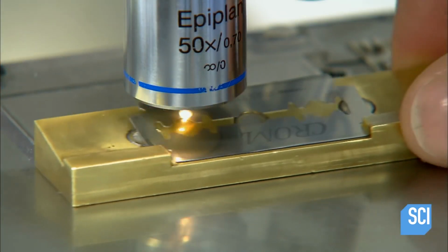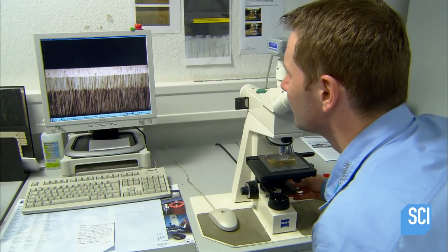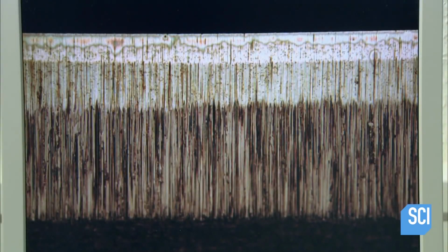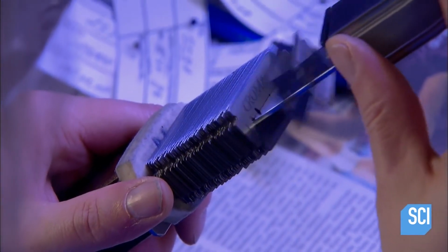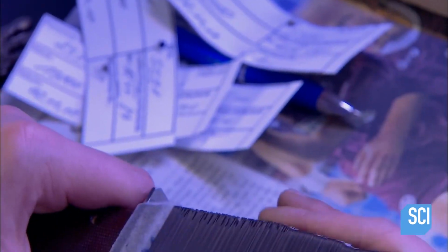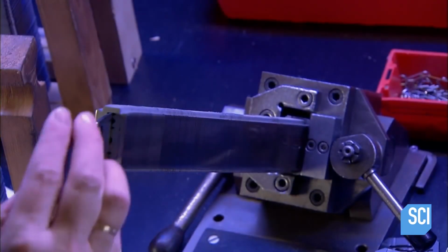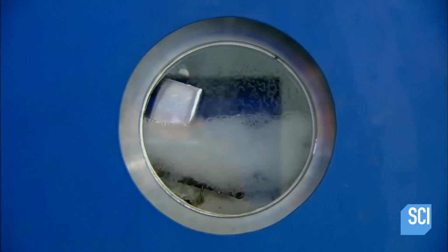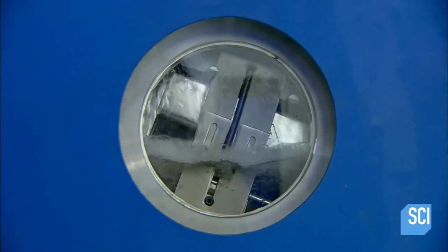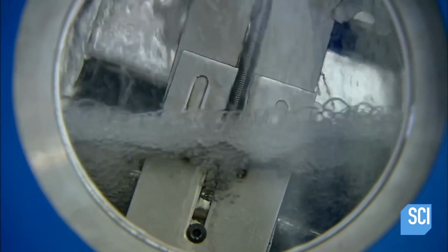The factory's quality control lab pulls samples from the production line and checks, among other criteria, the quality of the grinding and geometrics of the cutting edges. Then, every single blade the factory produces is examined for cutting-edge defects. Technicians assemble blades in packs of up to 800, then shine fluorescent light on the 2 cutting-edge sides. This makes defects visible. Blades that pass this inspection are washed with solvent to remove contaminants. Then dried.